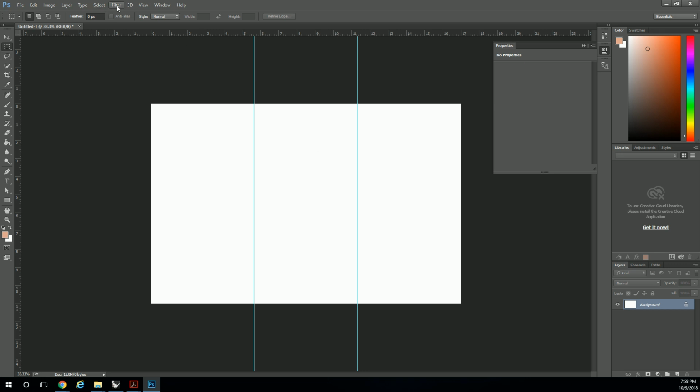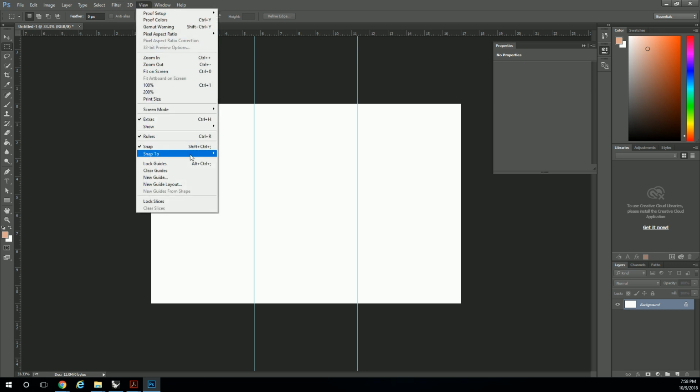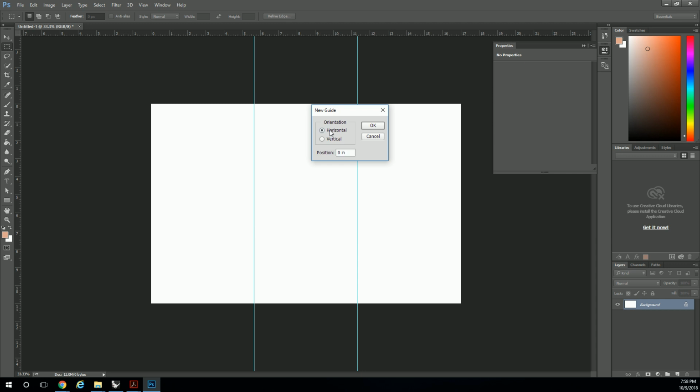And then I'll do the same thing, but I'm going to do it for horizontal. Okay, so now I have them at exactly 33%, or exactly 1/3 of the way across from each side.